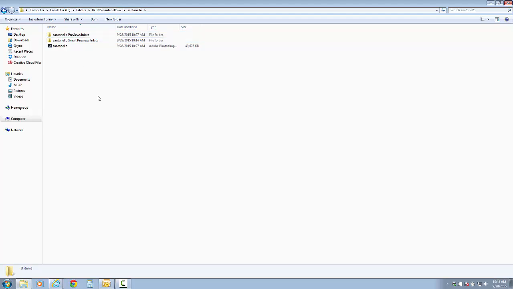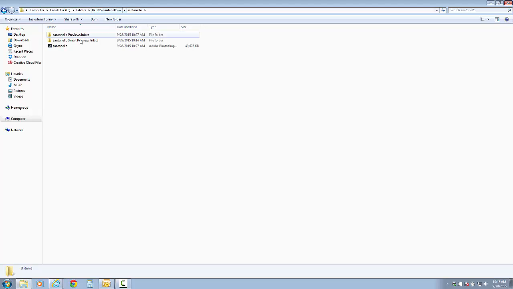If you haven't worked with Smart Previews before, you need to be using Lightroom 5.7 or greater. I have not used Lightroom 6, so I don't know if it works with that. It is very highly recommended that you use the same Lightroom software that we use. In 5.7, all you do is open the catalog and the Smart Previews are automatically linked. There's nothing you have to do. The Smart Previews are just a smaller file size. It takes it from 60 gigs to 3 gigs of download, makes your download time much faster, makes your upload time just as quick, and makes the whole process a lot easier.